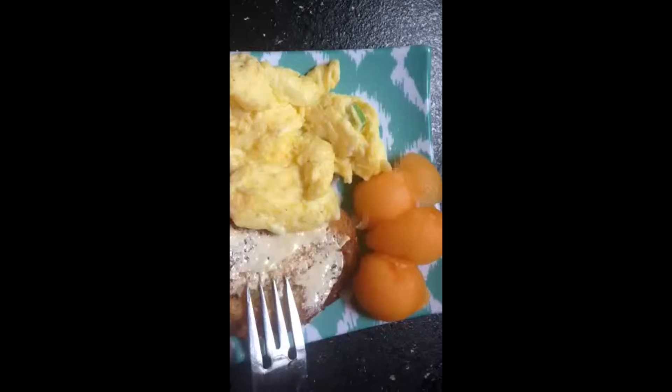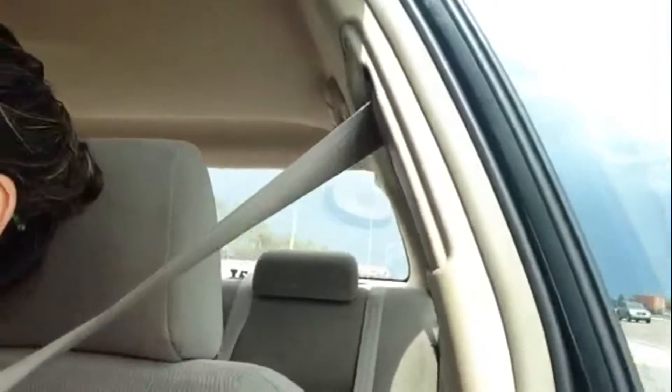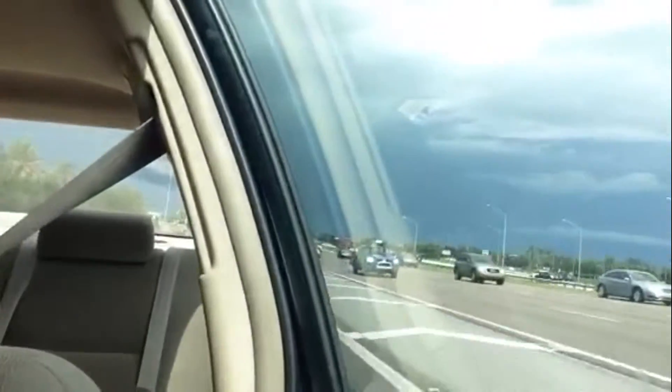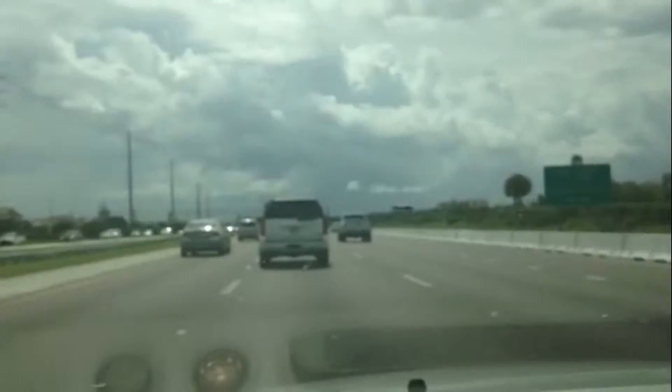Here's the finished product. I'm on the way to Michael's and Publix — just got a couple things I need to get. I just came from somewhere and, I don't know if you can see behind me, but there is the darkest storm coming up behind us. It's just crazy.